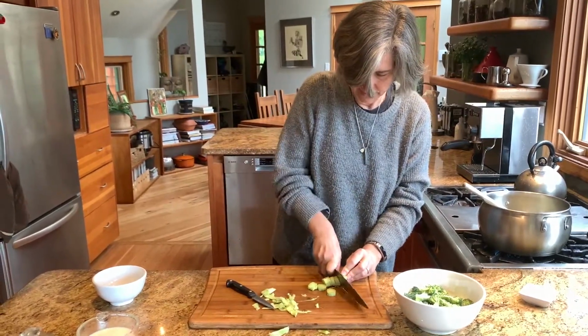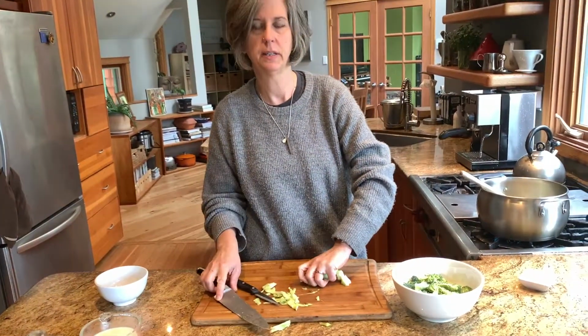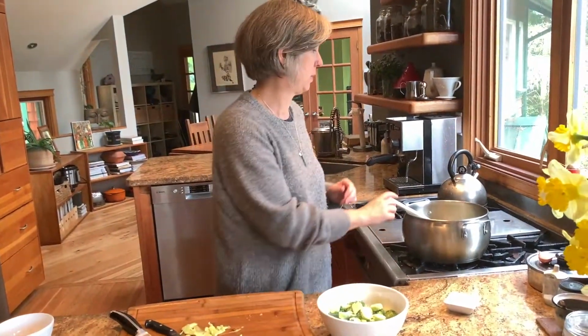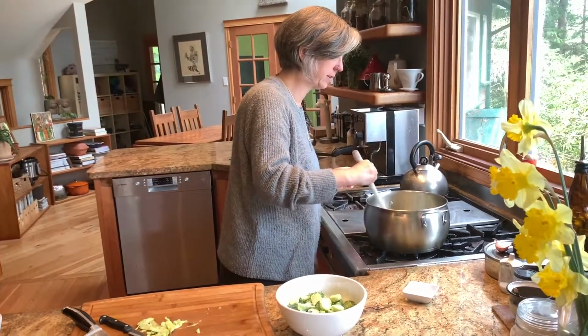into chunks. And like I said, this recipe is great if you have a whole bunch of broccoli stems languishing in the fridge because you don't like them when you make steamed or stir-fried broccoli or something like that. So this is a great way, because we're going to be blending this soup so that you won't even notice that you have stalks in there, and they have all the flavor and all the goodness of the rest of broccoli. You can do the same thing with asparagus stems as well. Asparagus stems work really well for that. Chard stems are good, but they can change color if you're using the red chard. You're going to end up with a different color than white chard, but that's a whole separate issue.